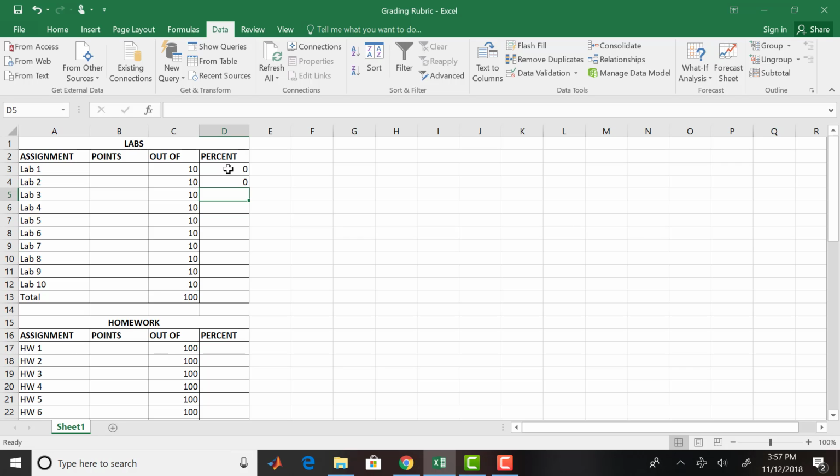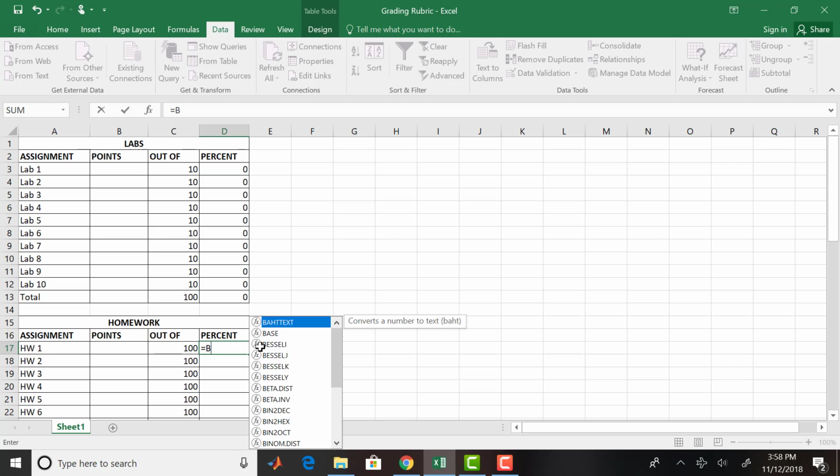But when you get to the lab 2 assignment, you want to go from B3 to B4 and divide it by C4, because you want to follow the row and the column assignments for each lab assignment. And then you want to fill out 3 of them and you can use the method we talked about earlier and highlight and drag down, and the cell references will copy down until lab 10. Continue doing this method until all of your percentage columns have been filled out.